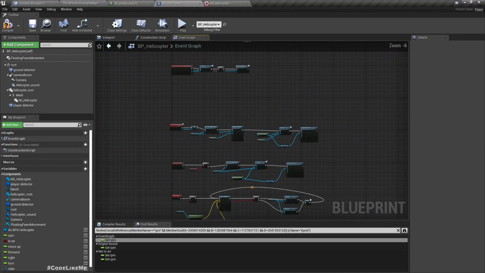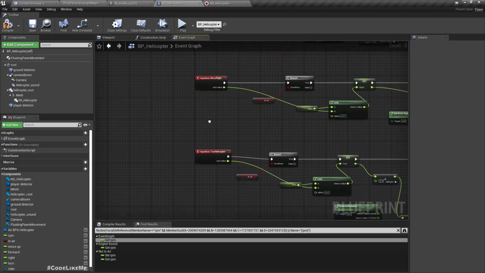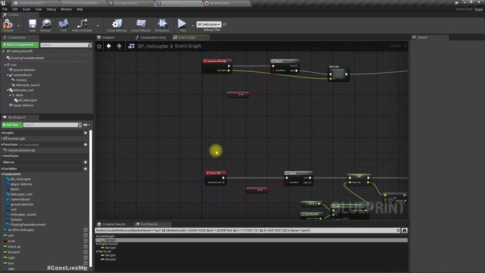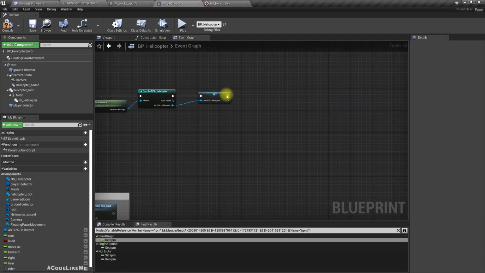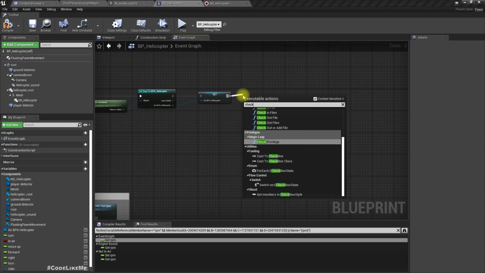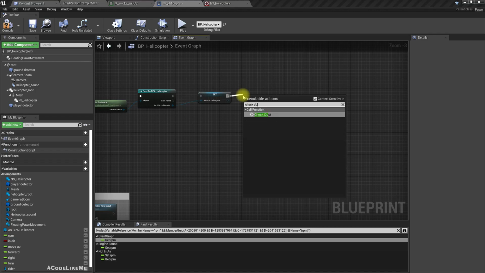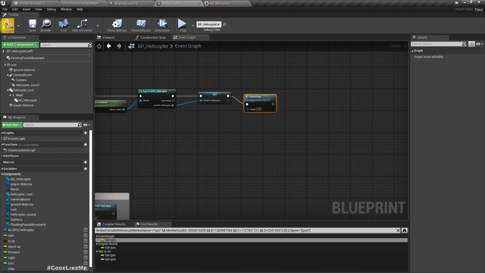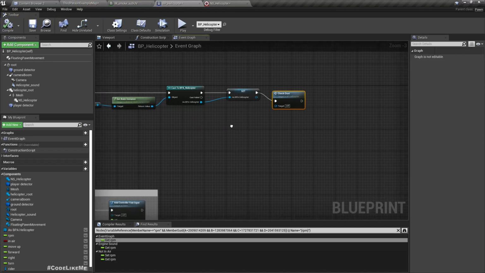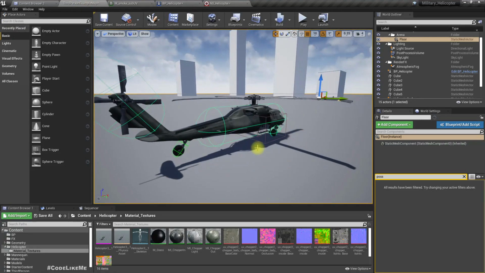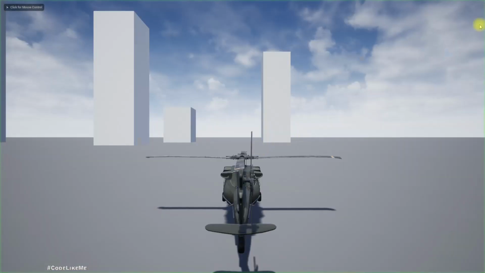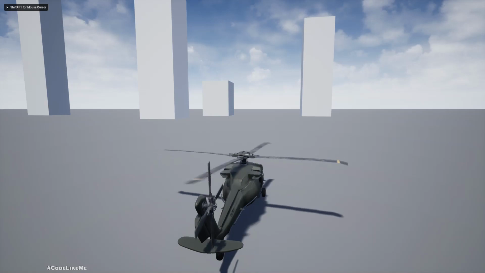Okay, and we need to call it somewhere, so let's call it in Begin Play. Do we have Begin Play? Yes. Check Dust. Actually this only needs to be called if we have started the engine, but let's try this one.